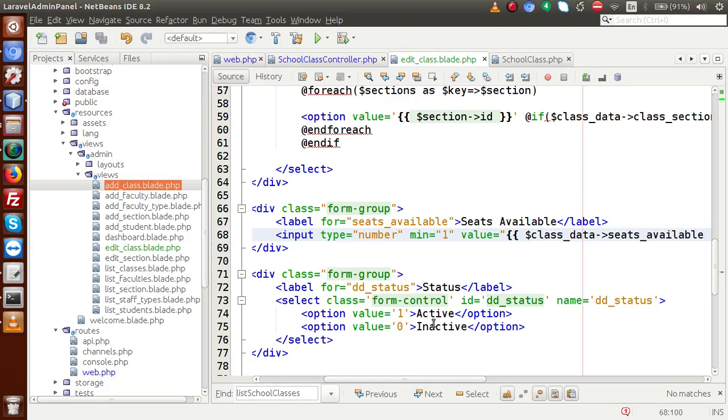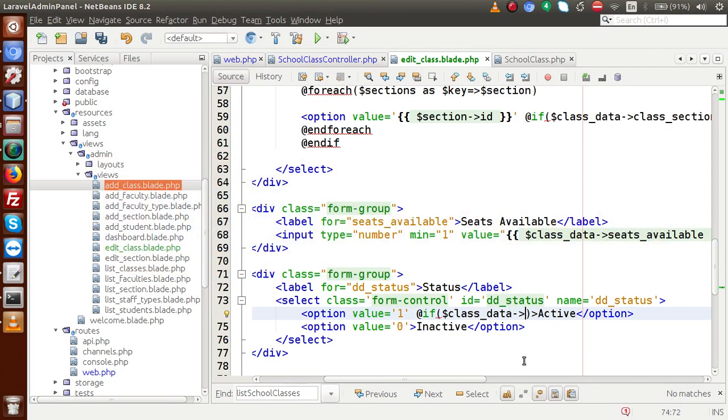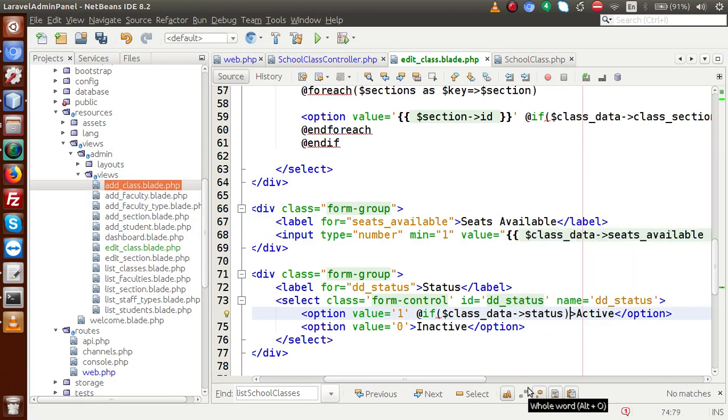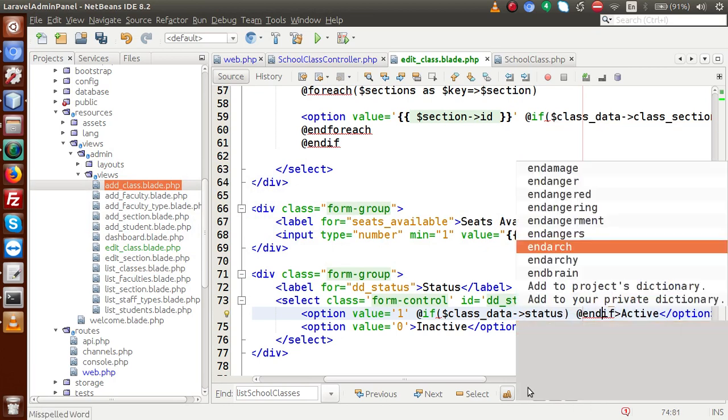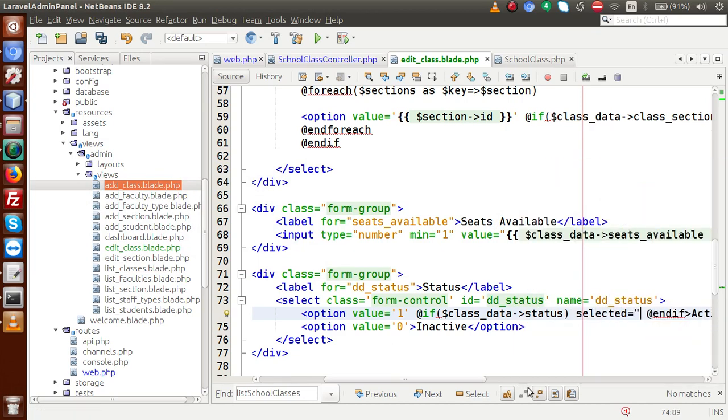So back here, let's say if class data has the status, it has a column for the status. If the class data has a status equal to 1, it means that we have to select the first value, the active one.